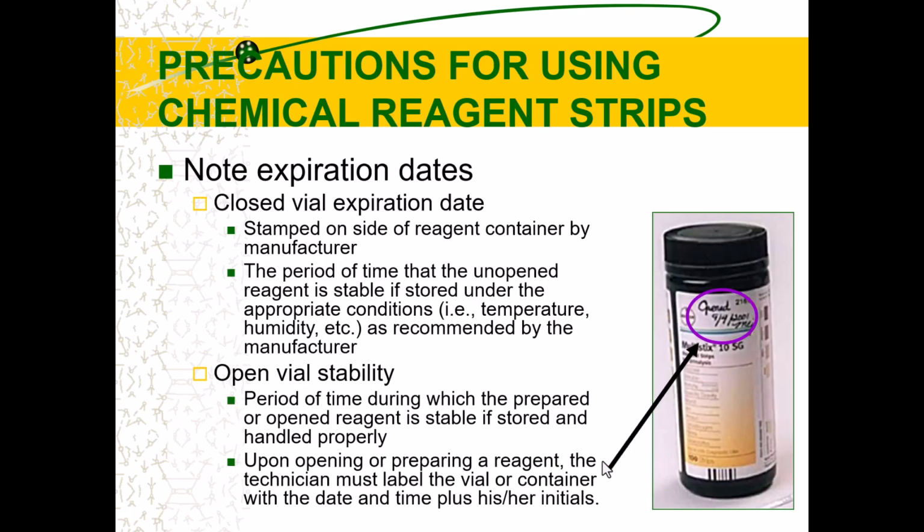Always note your expiration dates. The containers come with an expiration date on the bottom, but you also want to note opened, the date, and your initials. Every time you open anything new in the lab, you write opened, the date, and your initials, because everything you open has an out date from the time you opened it. So not only do we have the permanent expiration date, you also have an expiration date based on when you opened it. That being said, in our labs, everything is expired 90% of the time. It's okay for us. It's illegal in a clinical lab. That's why we get all this stuff.